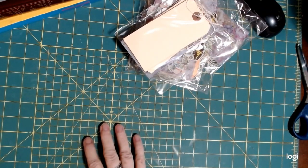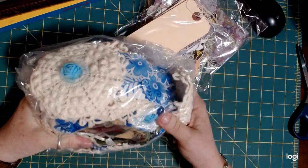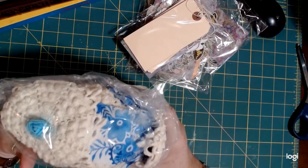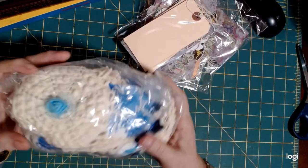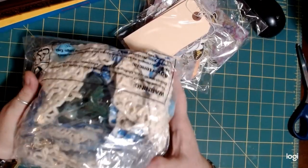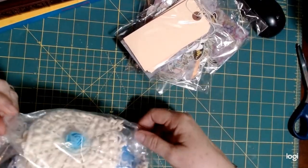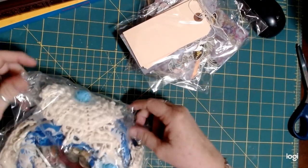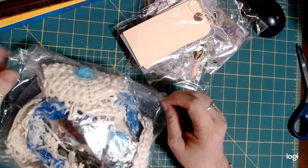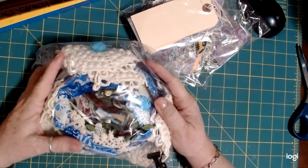Okay, let's see what's in this. Oh, I know what this is. This is the snippet roll. You've got to go watch Kathie's video on this. This was amazing. I don't want to unroll it and get it all messed up. So we're leaving it rolled up. There is a video on this. This was her birthday cake for dAFi.